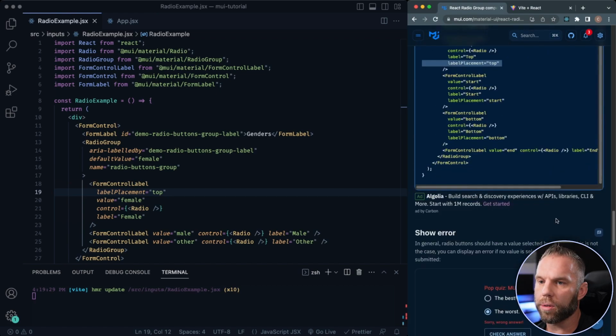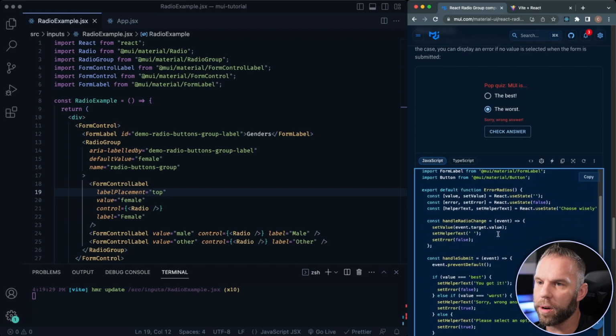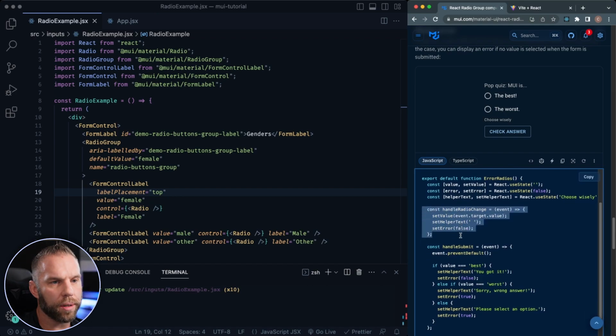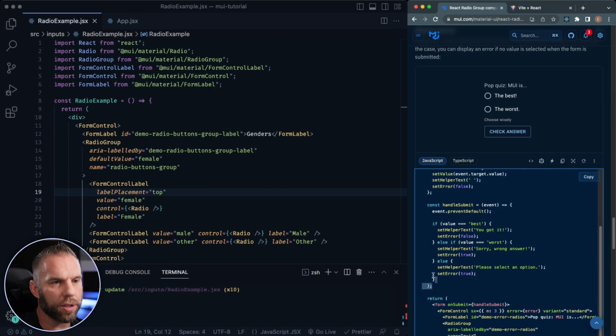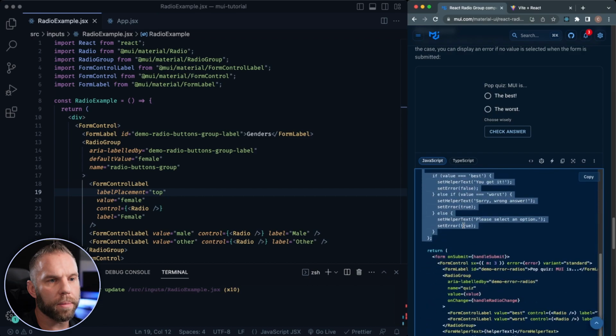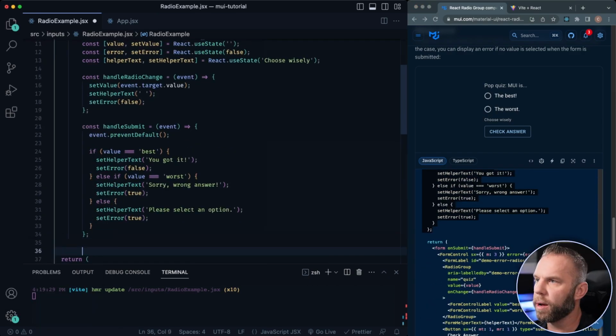So next, let's scroll down. So let's get to this part here. This is pretty cool. So let's have a look at the code here. So it does need some state. So let's go ahead and copy over the state there. Also gonna have a function here, handle radio change. And then a handle submit. So let's just go ahead and copy over all of this right there. So kind of cool if you're building out like a little quiz application or something like that. So let's go ahead and copy that. I think that's going to be everything we need here. So let's copy that and we'll paste that in here just above the return there.